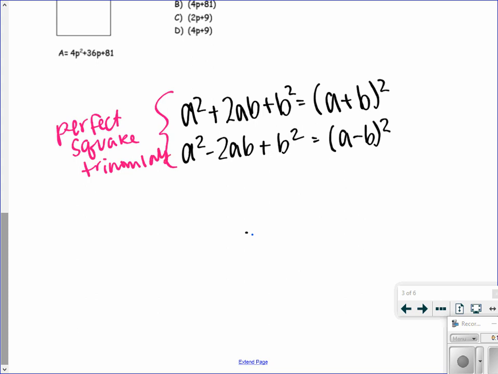Now, I remember when I was in Algebra 1 and I was showing those two things, I thought, doesn't make sense. No idea what they're talking about. Totally fine. Because this is the mathematical representation of what we first did, where you look at the first one, look at the last one, is the middle term double of when you multiply them together. What I think this is helpful for is when you're trying to think about the perfect square trinomial, it has the 2 in there. When I was learning it for the first time, I thought it all looked nuts, but I could at least see the 2. That made more sense to me.